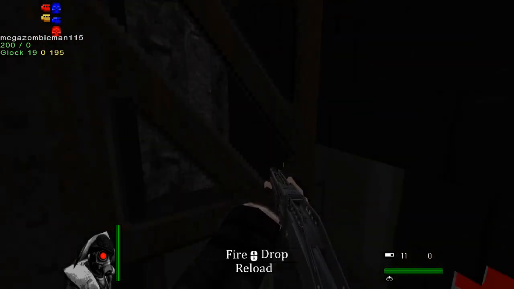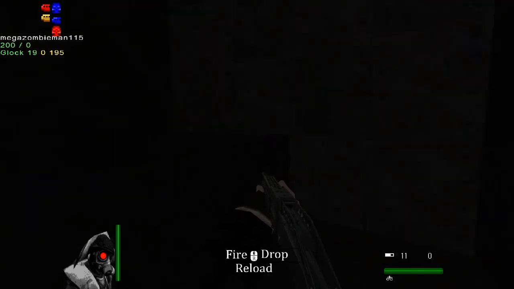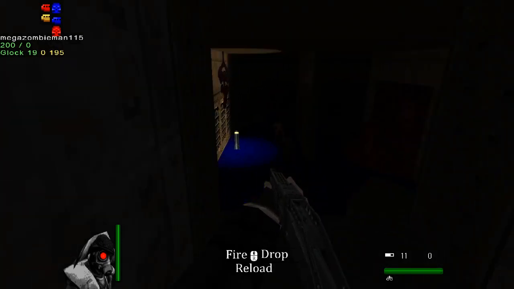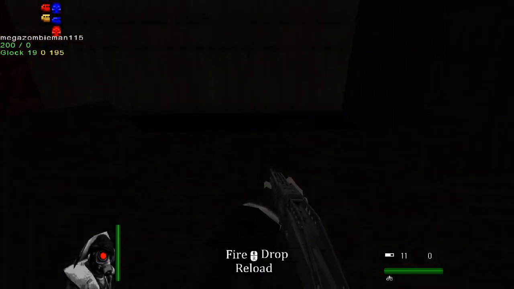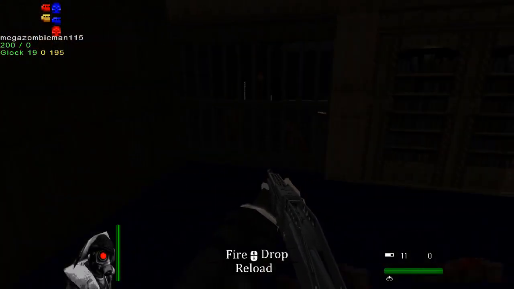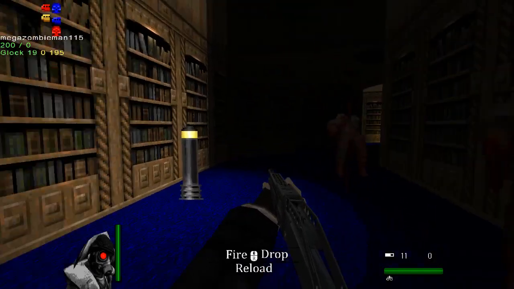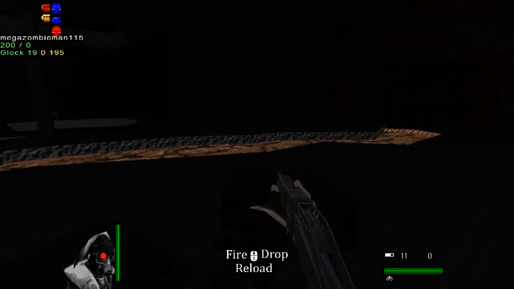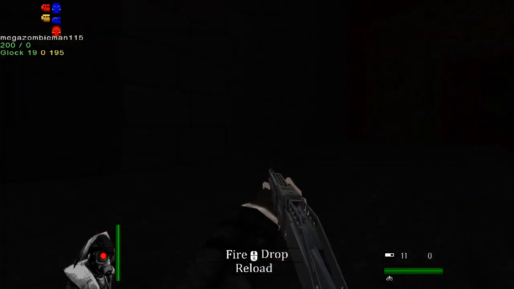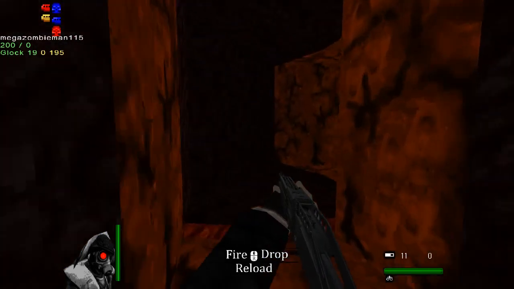There's a vent here. Does this go anywhere? Maybe we have to go in this vent. Well, the map says I haven't been in there yet, so let's go. Vents that have stairs in them. Makes sense. Yep. Oh, yeah, here we go. There's a button.